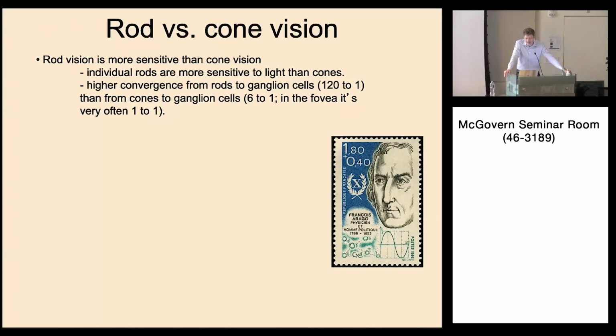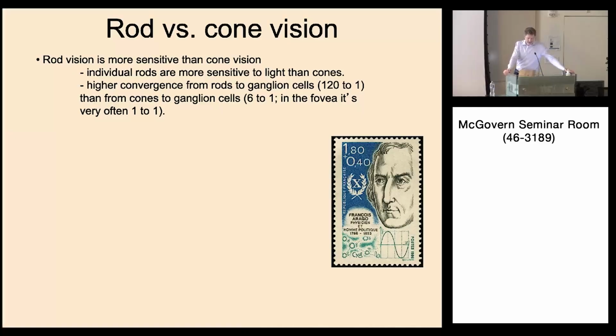to the ganglion cells. Remember, photoreceptors transduce light and send their signals to this set of different cells, culminating in the ganglion cells. With the rods, there's a high degree of convergence. What that means is that a single ganglion cell will get input from roughly 120 rods. So they're pooling signals from a lot of different rods, and that makes them very sensitive, of course, at the cost of spatial resolution.